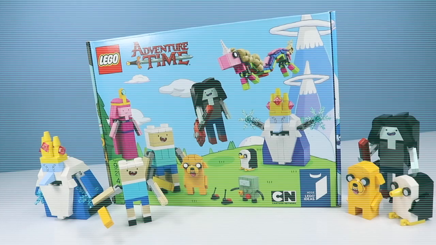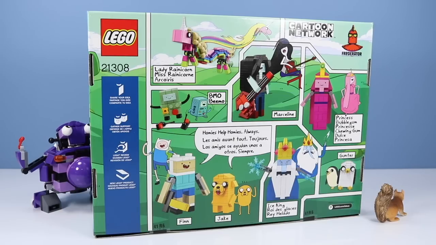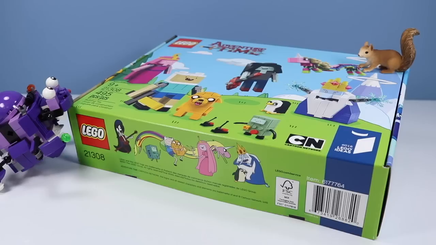Constructible! On the table, Lego Adventure Time! Finally have time for this awesome construction set! 8 awesome Adventure Time characters to build, set number 21308, 495 pieces. On the back of the box, many of the fine characters you can build with this playset. I can't wait to see how Lady Rainicorn builds. And did I mention this fancy box? It looks so tasty, you could practically eat it.